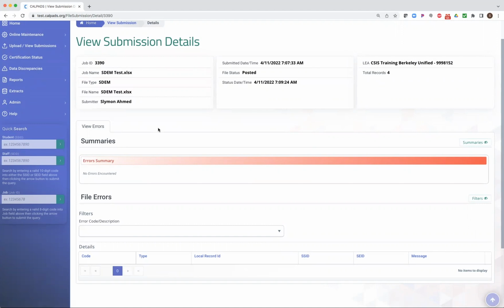That is because the post process is automatic now, and you no longer have access to the records to review them and manually post them. However, you will have visibility of your records in your reports and extracts and other parts of the system, which will be discussed in other trainings. But I think it is safe to assume the records in the extract from the CIS have been posted if the job was not rejected. So let's go back to our view submission screen.